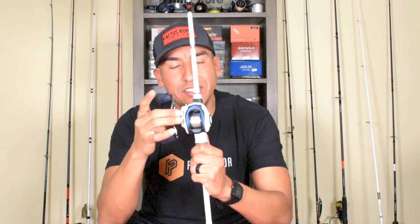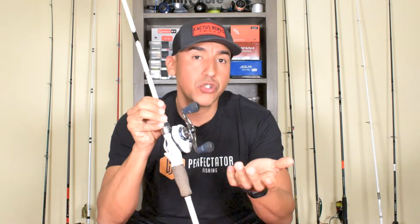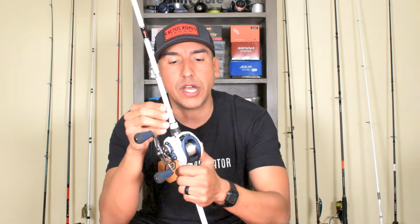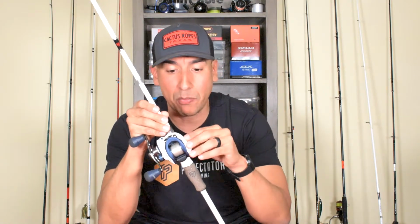The best thing about this reel is that it's inshore. So it's designed for inshore fishing, which is saltwater. So you can use it in saltwater as well as obviously fresh water. If you do use it in saltwater, make sure you give it a good rinse whenever you're done with it. So this one has both the centrifugal brake system and also the magnetic brake system. So you can tune it right down exactly where you want it. If you are not familiar with that type of braking system, it basically has an extra option that narrows down the exact brake point that you want to use.